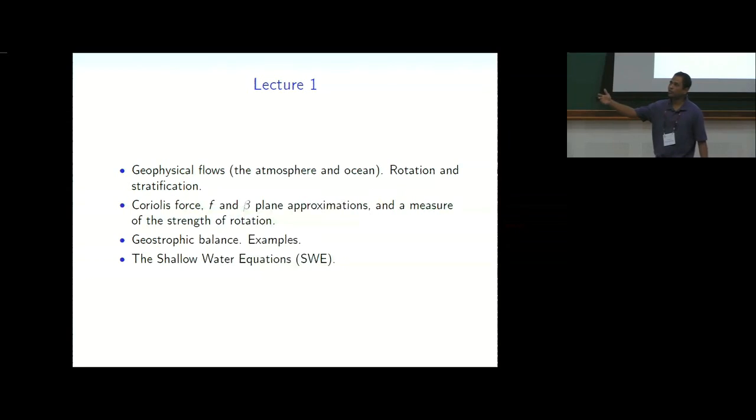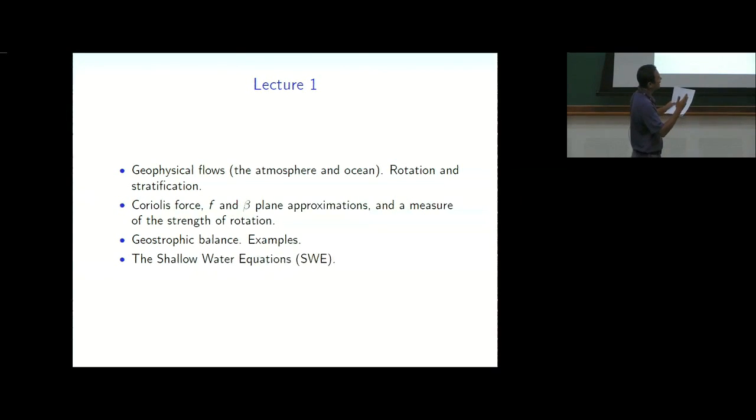That is, if you go outside and you measure, let's say, the density of air at the surface, and you repeat the experiment, let's say 3-4 kilometers up in the atmosphere, you'll find that the density changes, right? So it's stably stratified. In the same way, the density of the ocean varies with depth. Now, this is an equally important fact as compared to rotation, but given that we have only 4 lectures, I've chosen right now to suppress the effects of stratification. Maybe we'll get to them in the 4th lecture, depending on how quickly we progress. But for the time being, we'll only look at the effects of rotation on a fluid, okay?